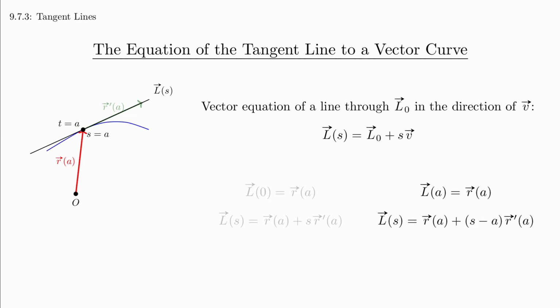However, there are times when it's more useful to parameterize the curve so that s equals a gives us the point on the curve, which requires a slightly altered parameterization. In some ways, this is the more intuitive result because it means that the parameterization of the tangent line makes it so that the curve and the tangent are parameterized to meet up exactly at the point of tangency. Notice that this second form looks a lot more like the equation for the tangent line from single variable calculus, which is another reason why this form is often preferred.